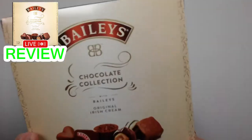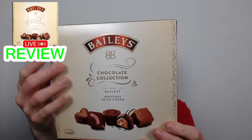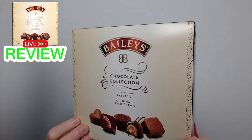That's where we are. So relatively, quite nice packaging. It clearly does give you the Bailey's feel on the front. It's got a sort of creamy coffee look to it. For those who don't know, Bailey's is a coffee liqueur, isn't it, essentially? Sort of like a creamy alcoholic drink is the gist of it. So presumably it contains a bit of alcohol in here, but we'll find that out. Not a massive alcohol person generally, but things like Bailey's are the type of things I can sort of force down my throat because they don't taste particularly of alcohol, although Bailey's does a bit.